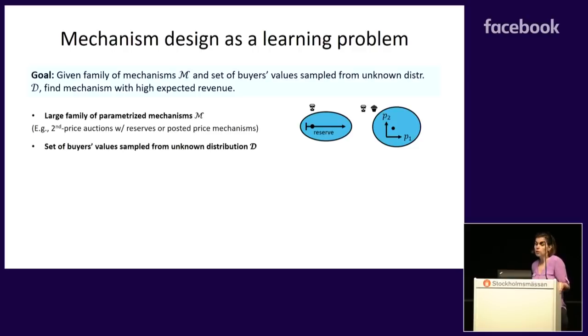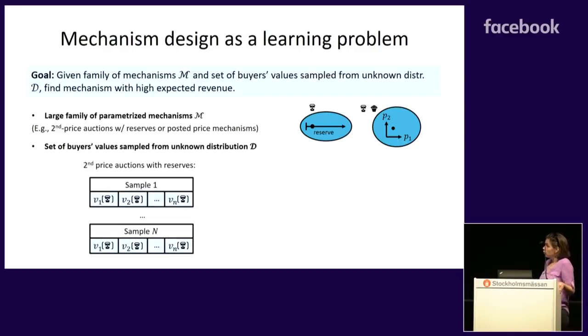Okay, and then we take a set of samples, which we assume are drawn at random from this fixed unknown distribution over the buyers' values for various subsets of the items. So, for example, in the second price auction with reserve prices case, because we are selling just one item, our samples will just describe the value of each buyer for the given item. Okay, so this will be sample number one, where we get the value of each buyer for the item, and so on. We have sample number n.